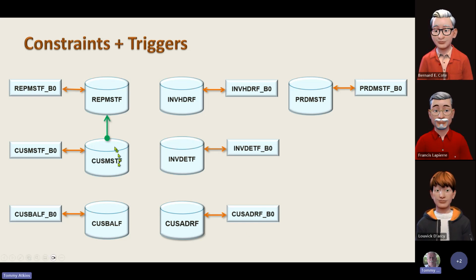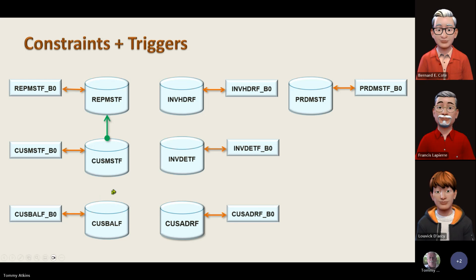There's a rep code on this file, so it's a many to one relationship, because the rep code is not part of this key at all. So I can have many files with the same rep code relating to that. So this is the foreign key file, and that's the parent. And I don't have to then validate the rep code on the master file because it's already being checked there.